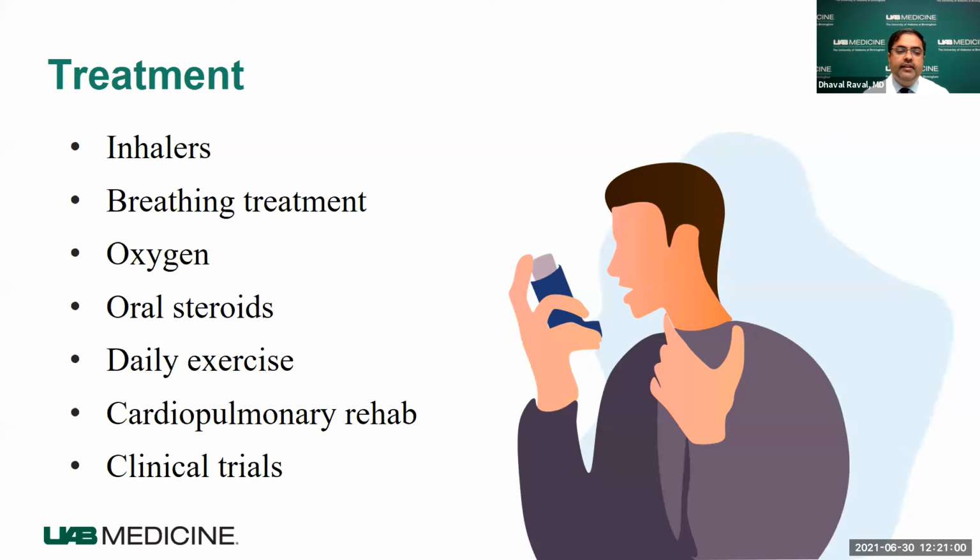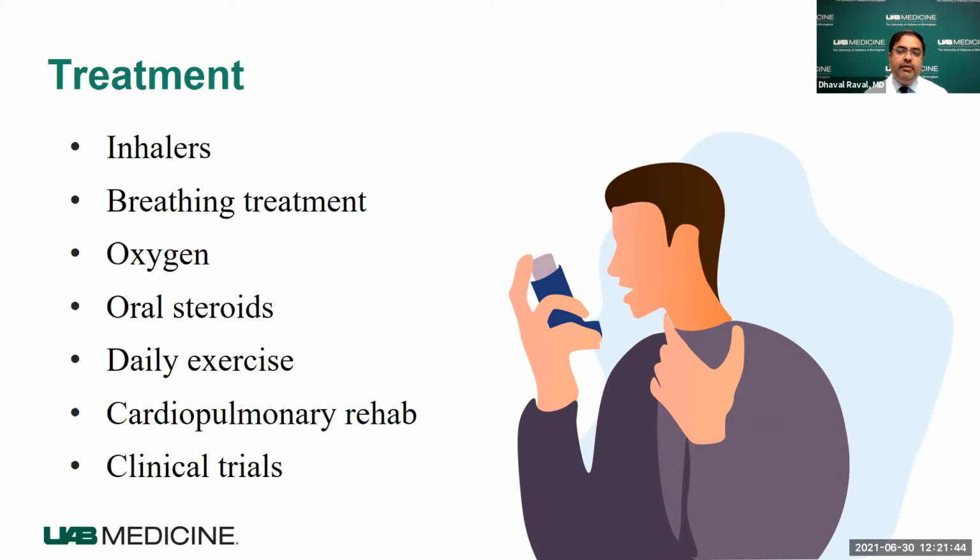If a patient has significant inflammation in the lung, then a selected subgroup of patients may require an oral steroid like prednisone or dexamethasone, which may have been given to them while they were in the hospital, or they may not have needed them. But the oral steroid that we give is going to be in pill form, and sometimes you need it for 3 weeks, sometimes they need it for 4 weeks. But as you may know, that steroid does come with some side effects. So we want to use them judiciously, and many a time if patients are going to require steroid beyond 2 weeks, then they do need some other medication to prevent the side effects of those steroids.